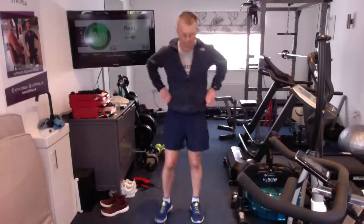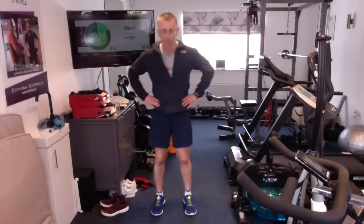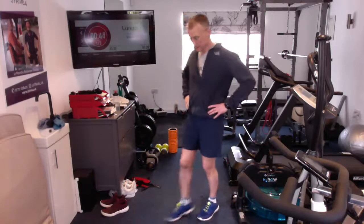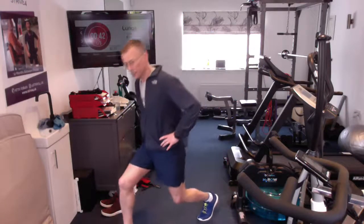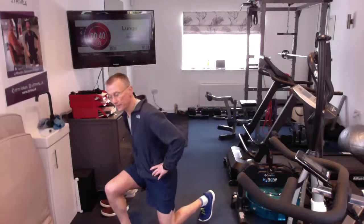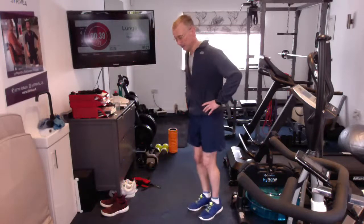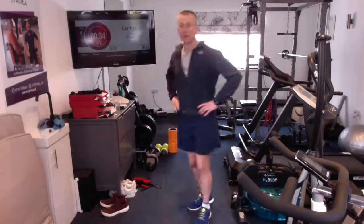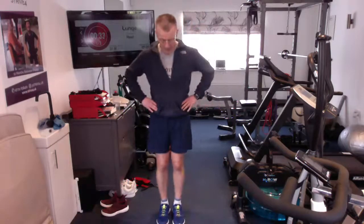Okay, we've got lunges next. Hand on the hips. There's two versions of this we can do. Just front lunges or front and back lunges with a balance. I'm going to start off with just doing the front lunge, just do it sideways so you can see. A nice big step forwards. Drop it down as far as it's comfortable for you. Push it back up, up we come. Step forward, push up.